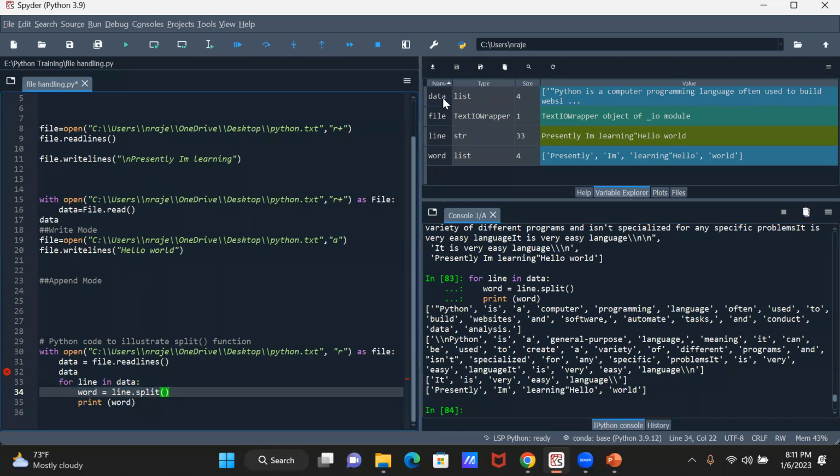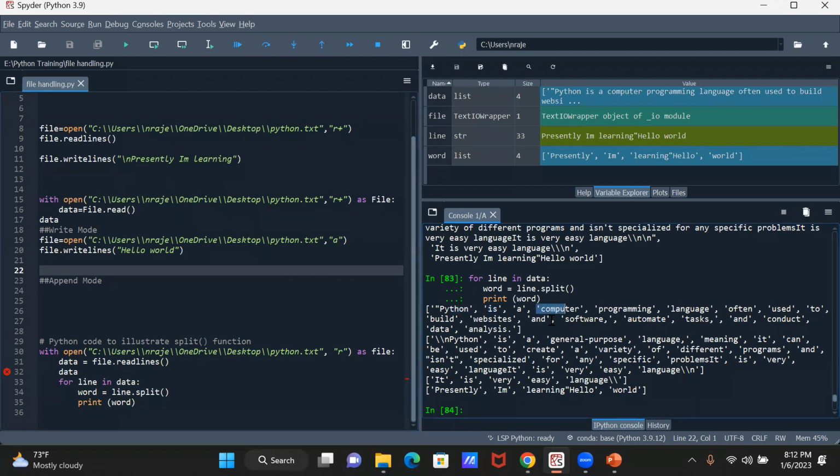Every line and each and every word will be split based upon this function. It is a little bit confusing topic, but try it with your own code. I'll share that code. If you try, surely you will understand. You can do multiple operations, each and everything.